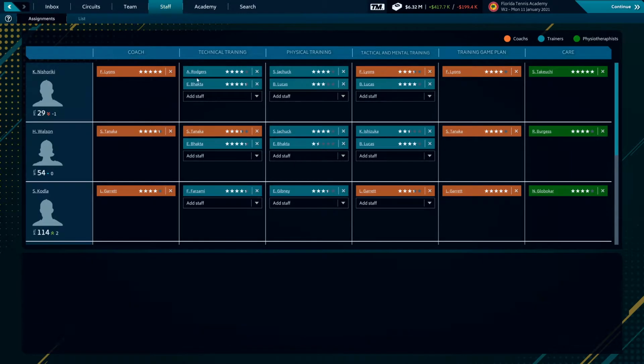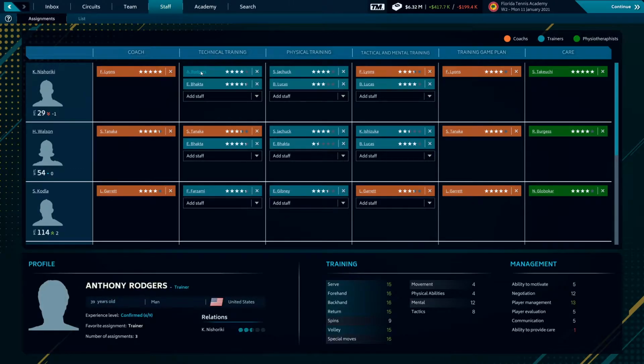So you also have other technical trainers, and these are actually good at this job. So if you scroll over him and you look down here at the bottom, you'll see where it says what he's good at. So the numbers in green are obviously good. The one in red there, the ability to provide cares 1. You wouldn't want him to do that.